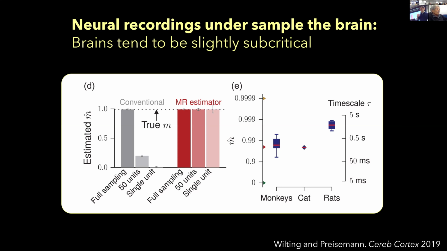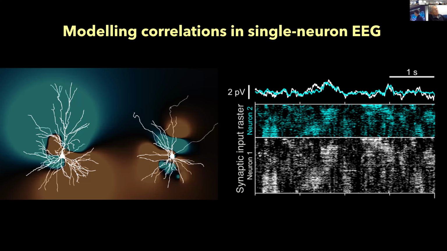So this gives us a plausible region for this parameter value. And going back to our model, we wanted to know how large the EEG signals could become. Can this sort of network activity generate sufficient correlations to generate detectable EEG signals? So what we did is we took these neural networks, we took 2 of the neurons in the networks and did our full biophysical simulations and asked how correlated the electric fields would be between these 2 neurons. These 2 neurons embedded in the network, how correlated can their electric fields be?